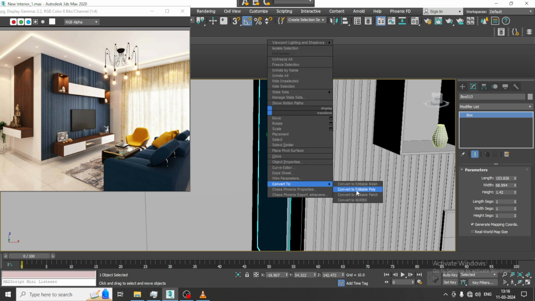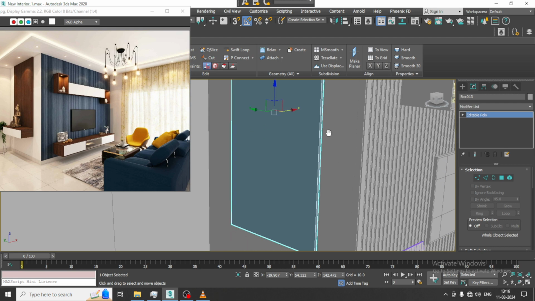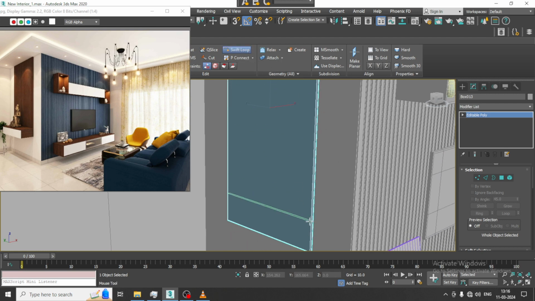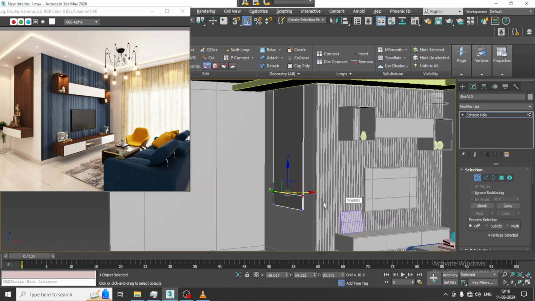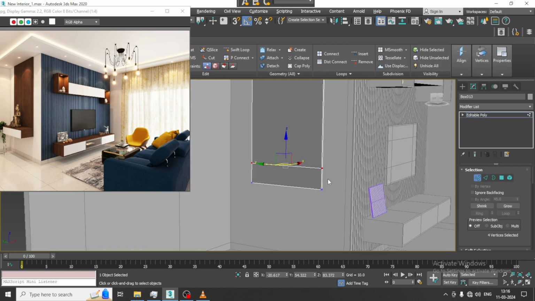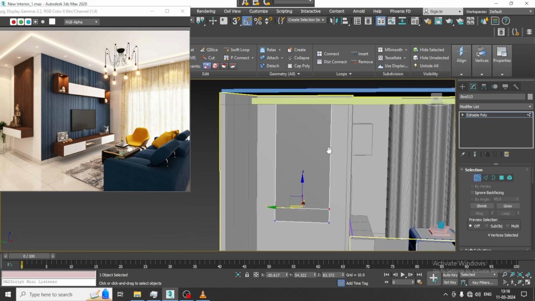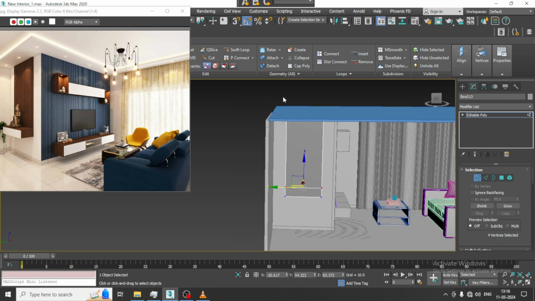Convert to editable poly, select the polygons. I'll put a loop over here, and if needed I can slightly shuffle it a bit in this way.